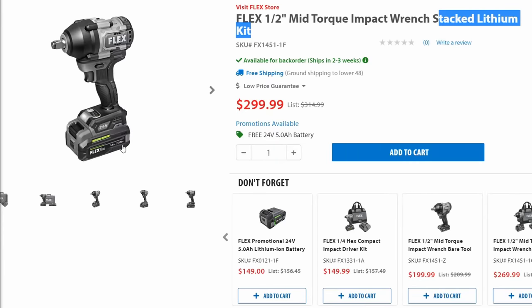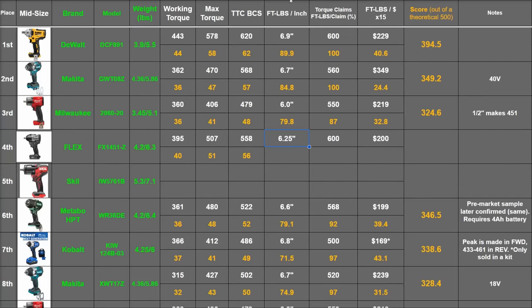But when we're talking about the amount of torque this makes as a function of where you can fit it, that's 89.3 foot pounds per inch, another incredibly good scoring here. They advertise the tool can make as much as 600 foot pounds in tightening. We made as much as 96% of that today, 96 points. $200 ain't bad at all looking at today's top stuff, and that scores at 41.9 points here.